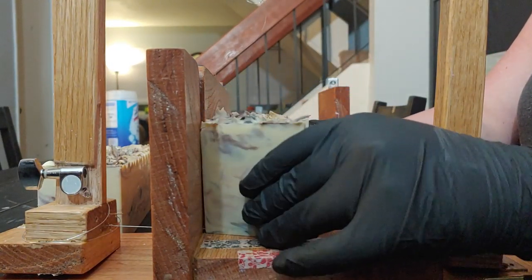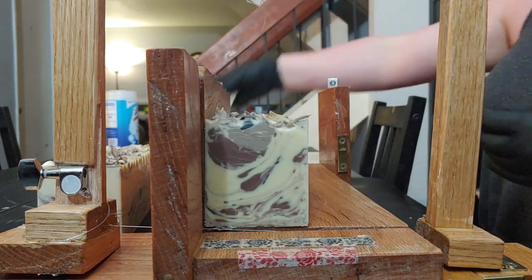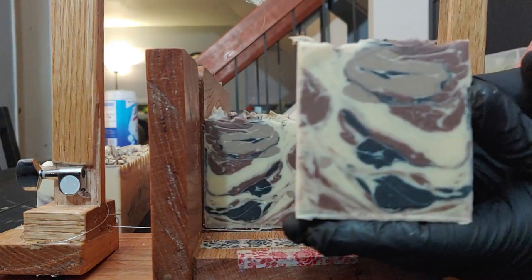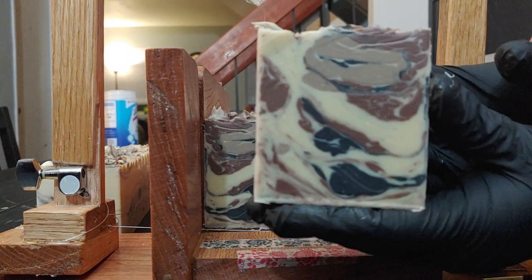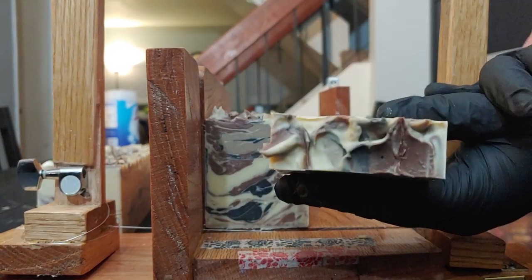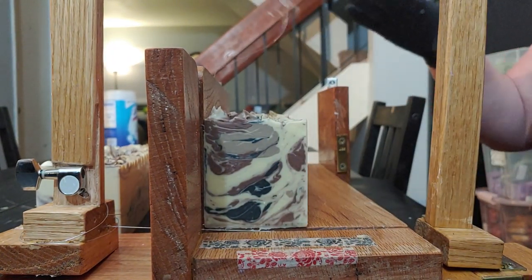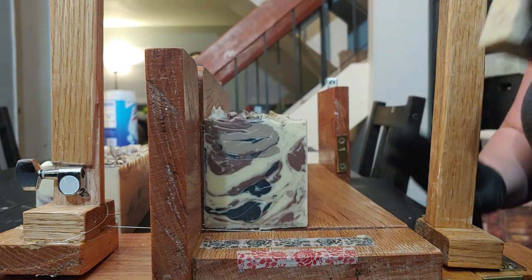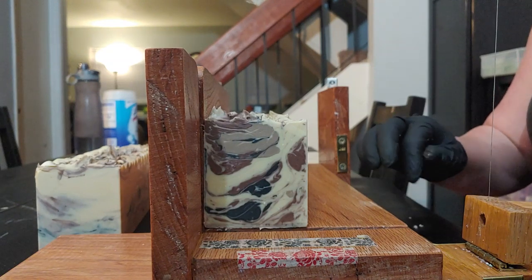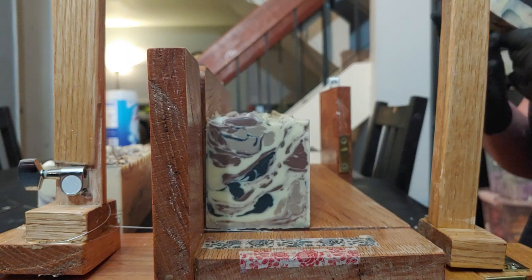Big reveal. One, two, three. Ooh. Oh my God. Wow, that looks cool. Yes. And then the top, so the whole loaf looks like, but individual bar, look at that. I'm regretting my life choices a little less right now. It's not as woody as I was hoping, but it still looks cool.